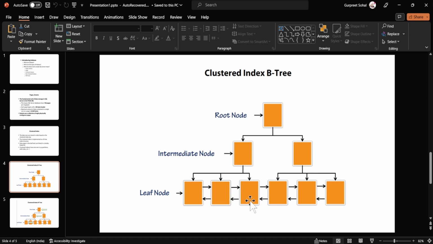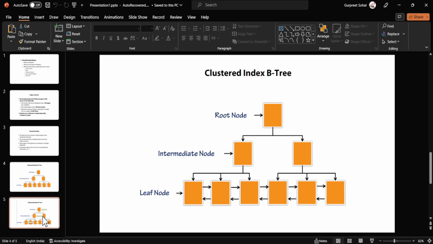So it could be employee ID, employee name, employee department, and employee salary. If you want to sort the data by employee ID, then the entire data would be sorted, and the actual data is stored in the leaf node of the clustered index. Whereas on the intermediate nodes and the root nodes, there are pointers to pages which have further pointers to the leaf level pages, but the leaf level is where the entire row of data resides.